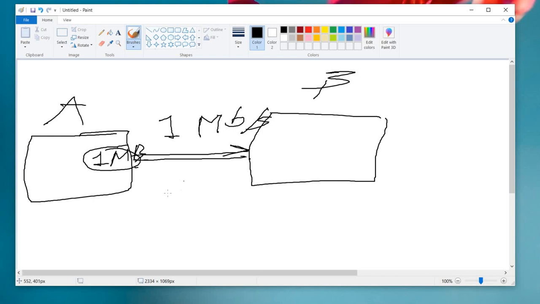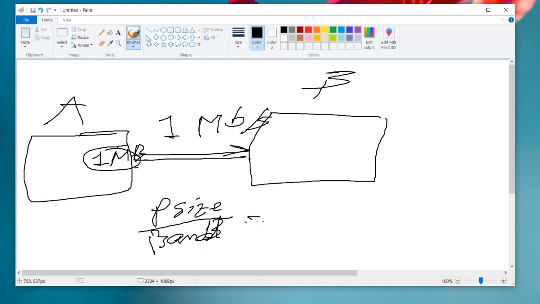It is equal to the size of the bucket divided by the bandwidth. Do you understand this one?